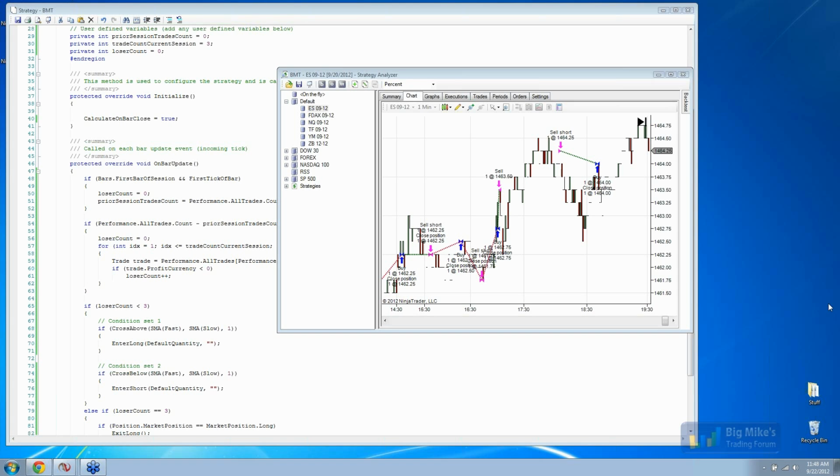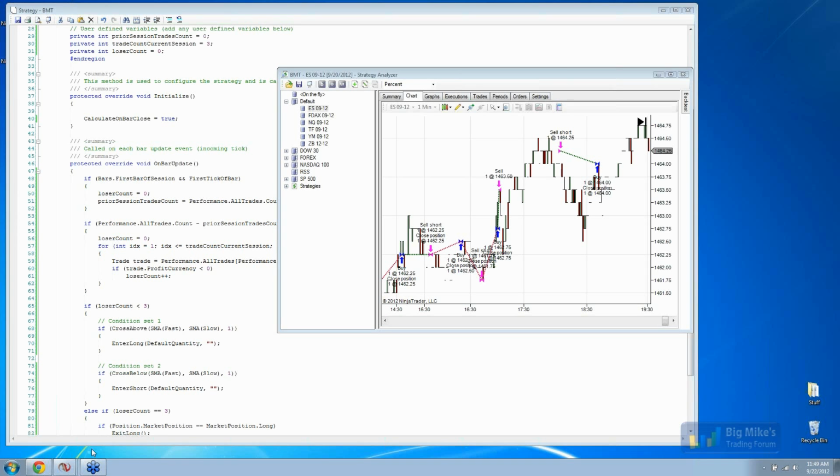Hopefully that answers your question there, Steven. Bob says that will only count closed trades, not trades in progress. Correct, Bob, this is correct. My current code is only counting closed trades. It is not counting trades in progress. If you want trades in progress, you need to do a completely different technique than what is shown right now.